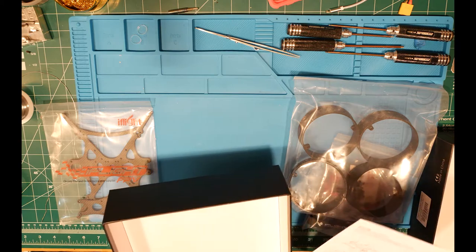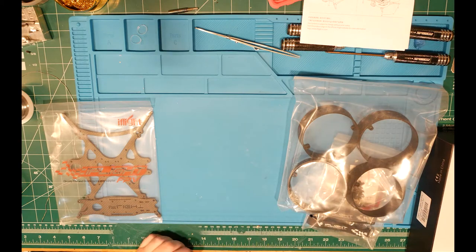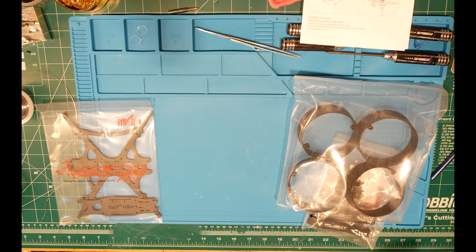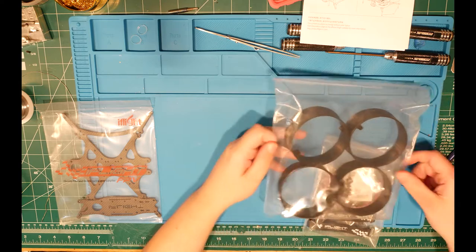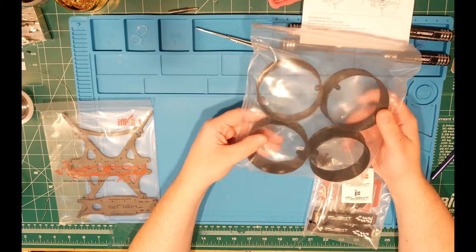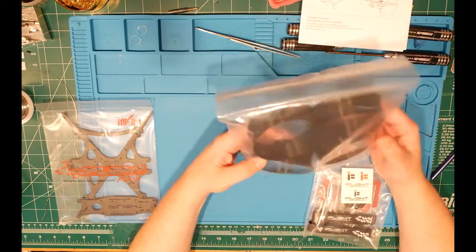So we actually have assembly instructions. Not that we're going to need that. And then we've got this very cool box here. And I'm going to set that down here. And so iFlight is still not doing TPU. These are 3D printed, but they're not TPU, which is kind of a ding.